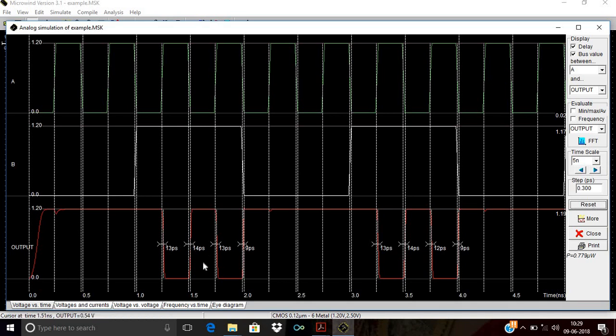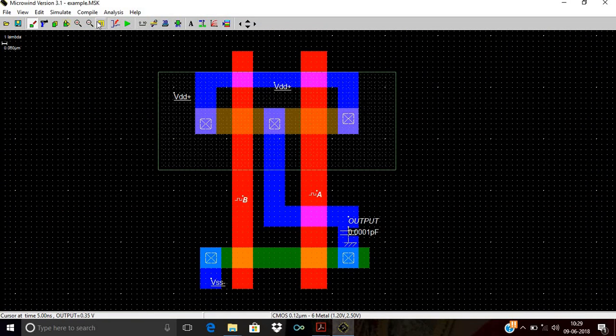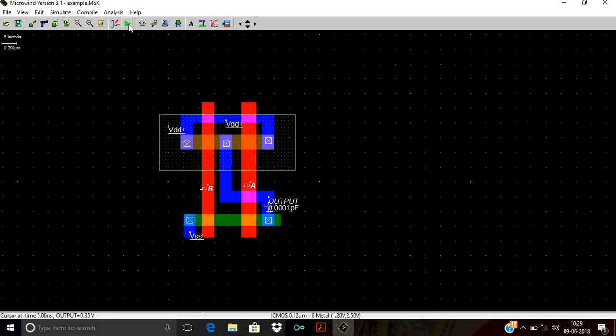The rise time is when the output waveform switches from logic 0 to logic 1, it is 14 picosecond. When it switches from logic 1 to logic 0, fall time is 13 picosecond. Okay. After that, power consumption is 0.779 microwatt, and the final reading remaining is the measured distance, means you have to measure the area.